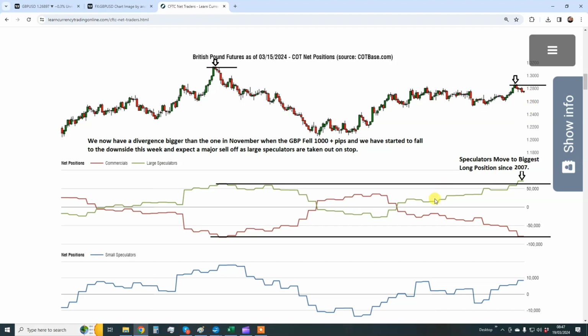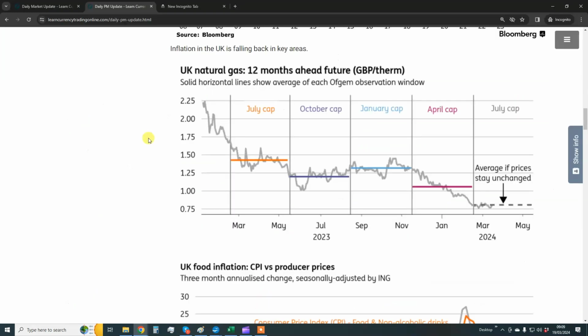Now, in terms of this pair, we've got some key events coming up. We've got UK inflation tomorrow, which I'm just going to look at in a moment. Also, we've got the Fed in relation to the USD, and we've got the Bank of England on Thursday. So let's just do a quick summary of the fundamentals, and then we'll do our levels of entry, stop and target. Right, tomorrow we have UK inflation data. Now, we're looking hopefully for a number around forecast or a miss, i.e. inflation to fall quicker than the market expects and then start to really take out speculators on stop.